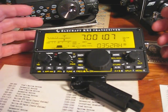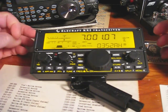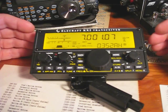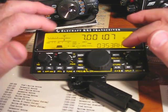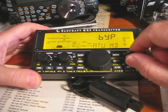The other day I was in the park, the bands were dead, and I was sending CQ for 3 hours. I just kept sending and sending. And the most amp hours I used is 0.84. So it wasn't even half of the charge in the battery that I did use, which I think is a really neat feature.